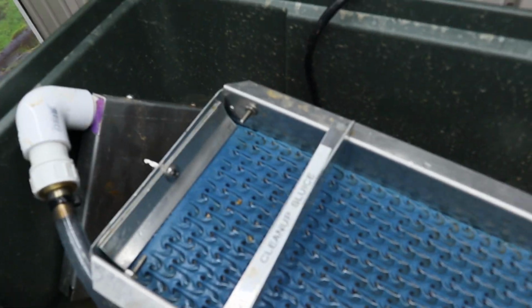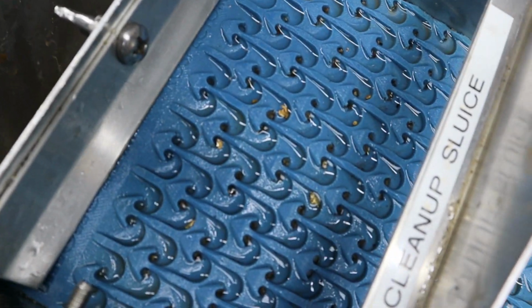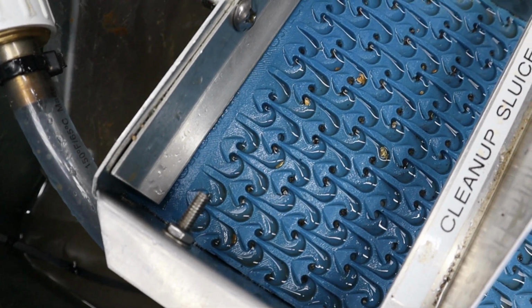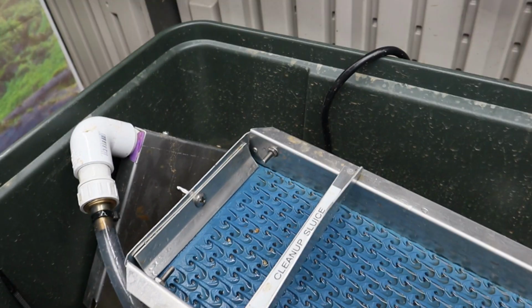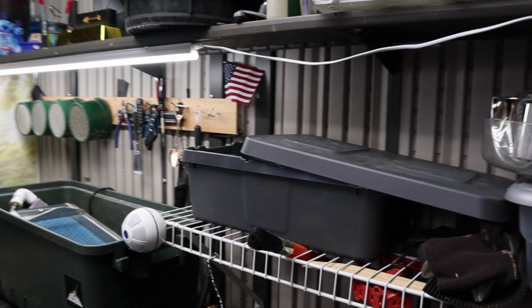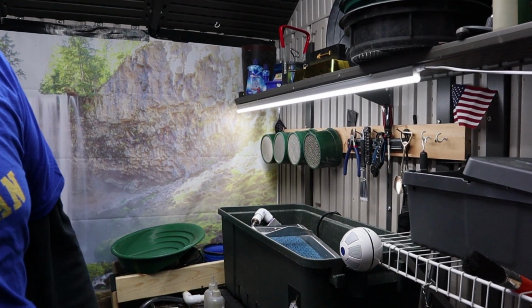Now, I think I'm gonna get in the habit of doing this every time. This is just a nice view to see. Nice big chunky golds in there. I would say almost picker size. You know, not bad. So we'll get all these pulled out of here and cleaned up. I don't see any fine gold at this point, but it's kind of hard to tell. But we'll see what we get.